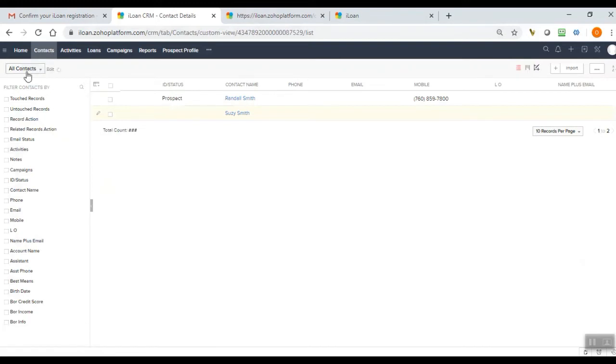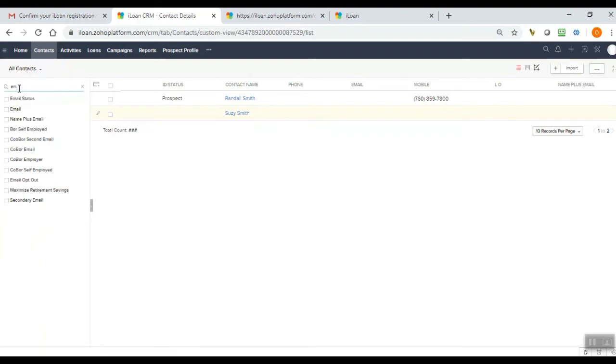And the other way that you can search is over here on the left. There you see it, the default is all contacts. There's also some, in Zoho it's called views. Another way you might think of it as a lookup. So when you want to look up records with certain criteria, you can create a view for that. But another really simple way to do a lookup is right here where it says filter contacts by. I can just click my mouse in there and start typing in the name of a field.